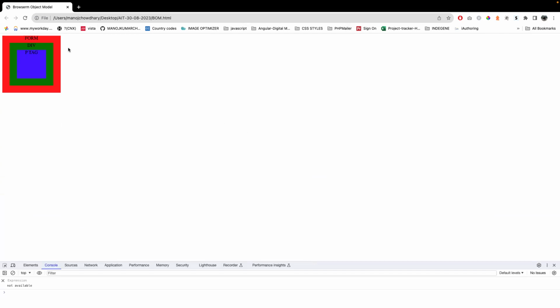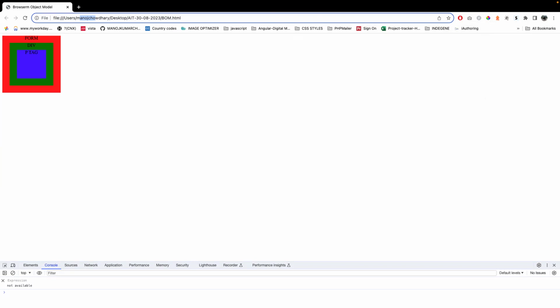Now whatever you are seeing within this box, in between the developer tools and the top line, that is what the DOM handles, only your document. When you are going with the DOM, you can't handle the browser object model. But when it comes to the browser, it has access to the whole tab. It will have access to the URL, the bookmarks you have, the history, navigations, previous tabs you have visited, and older tabs. Each and everything it will have access to. That is nothing but the browser object model.